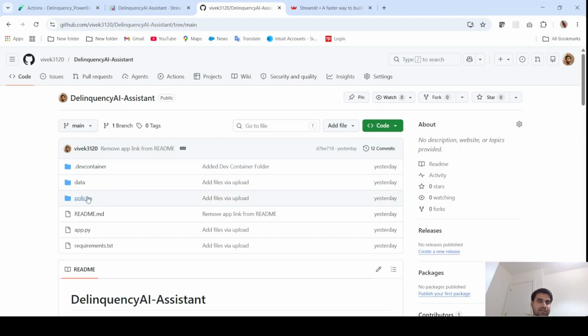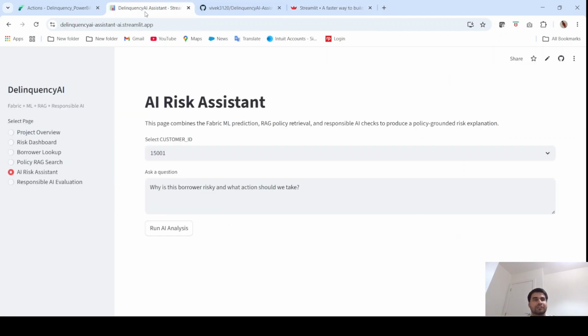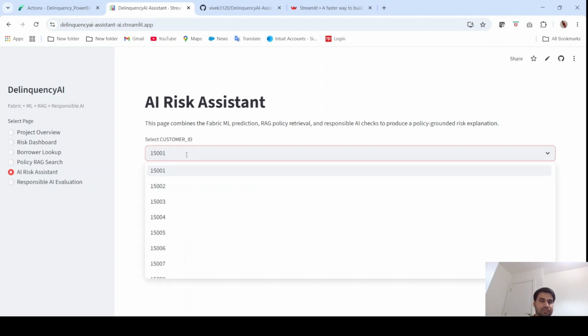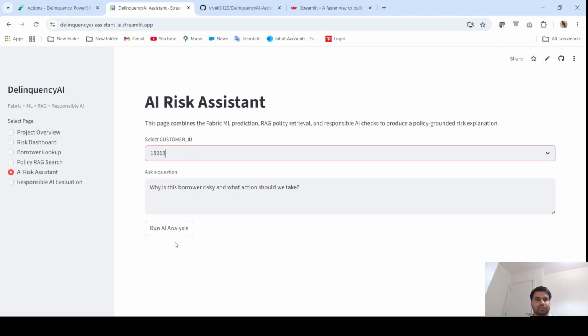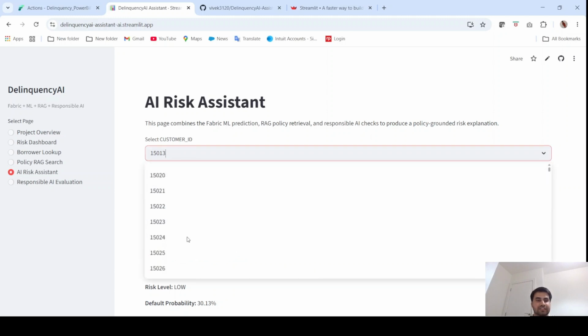Now in Streamlit, it is very simple over here. Before that, I'll show you my application. I have around 6 pages in which the AI risk assistant is the most important one. The user can select a customer and then they can ask questions. For example, I'll show you. Let's see if it is risky or not. It says that it is very less risky.